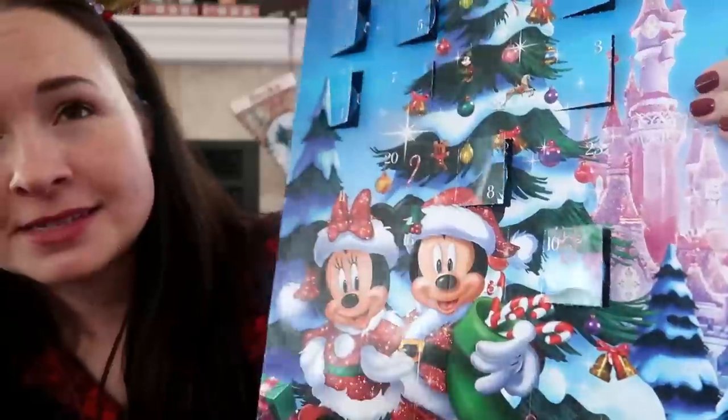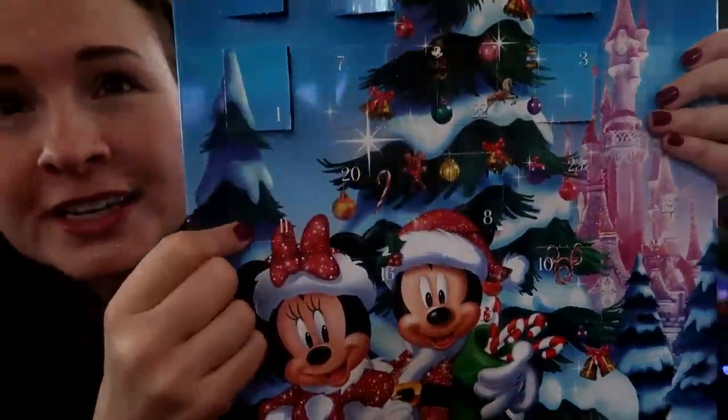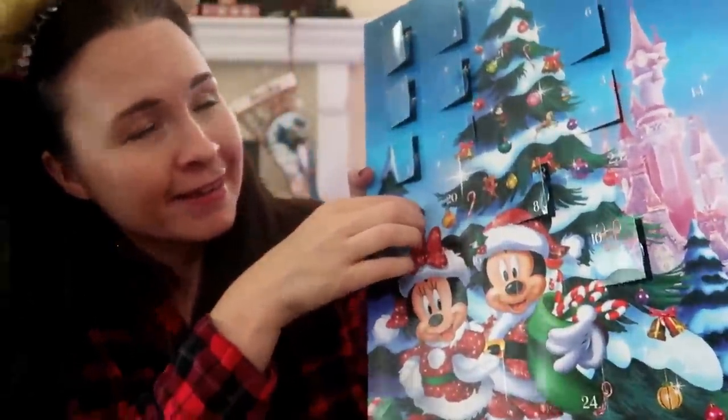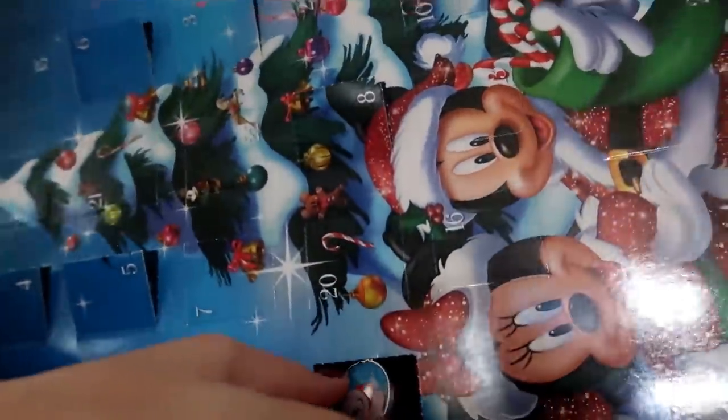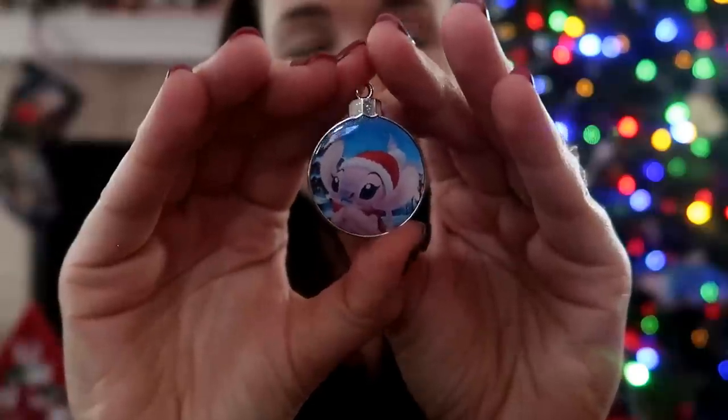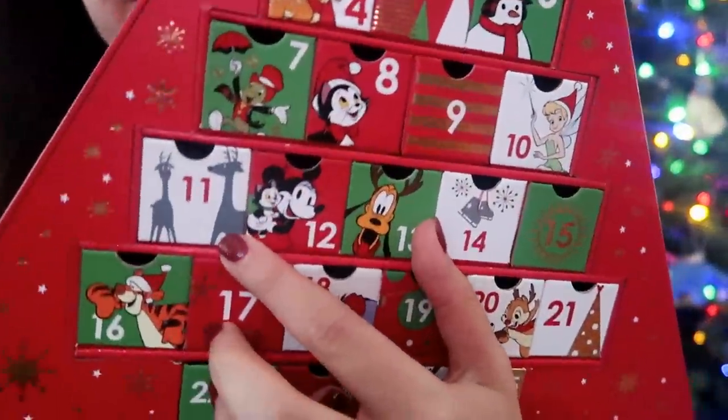Big thank you to the folks at Mickey's Mystery Box for sending me all these fun goodies. I hope you all have a very happy holiday season! Now, if you're here for my Vlogmas Disney pin advent calendar openings, those are coming up right now. Happy December 11th — it is time to open some Disney pin advent calendars. Starting with my Disneyland Paris calendar: door number 11 is right above Minnie Mouse. I dug in to get the door open — they're a little tricky — and it's Stitch's girlfriend, it's Angel! There's Angel peeking out, looking very cozy and warm.